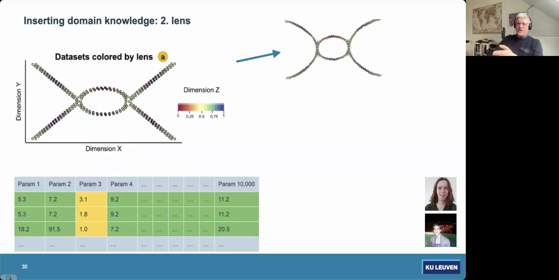Something else you can do is actually use a lens. So consider this data set where we have 3 dimensions. We have X, Y, and color. Let's look at the table first. So let's say we have samples and we have 10,000 parameters, and 2 of those samples have exactly the same value for all those 10,000 parameters except for 1. Well, of course, PCA, t-SNE, whichever dimensionality reduction method would say, okay, those are basically the same, right? There's only 1 parameter that's different.